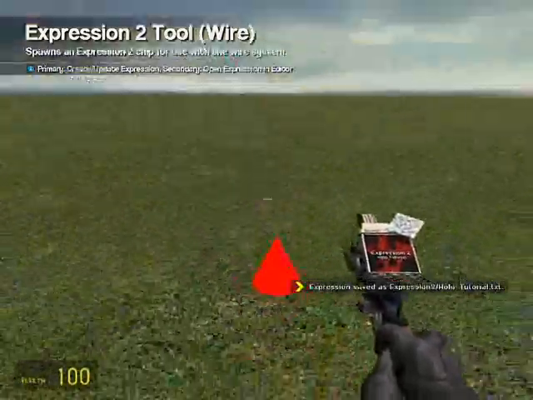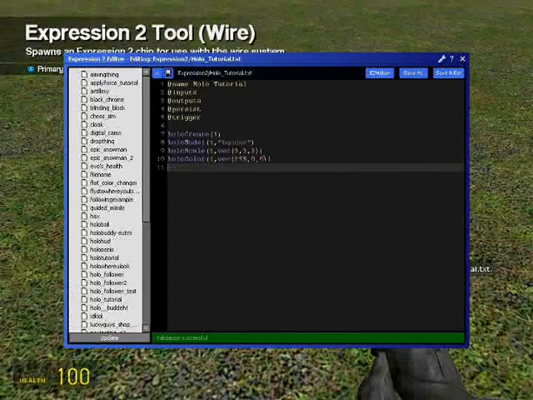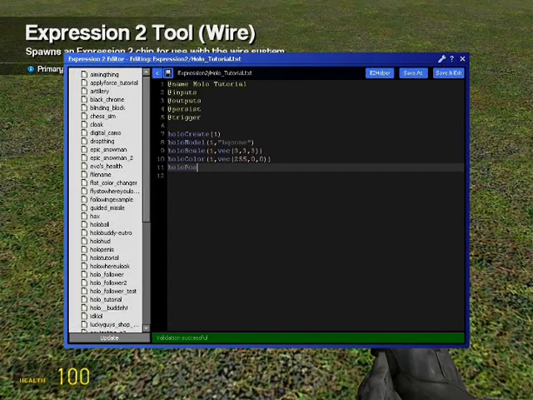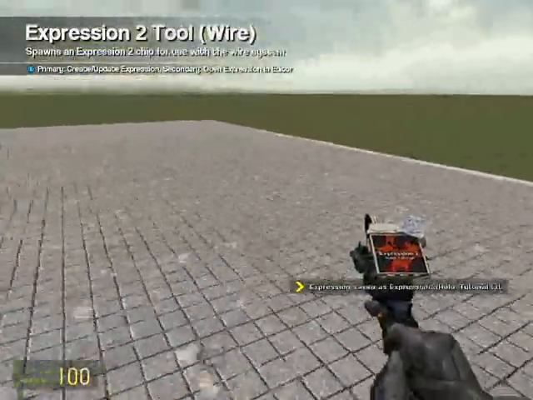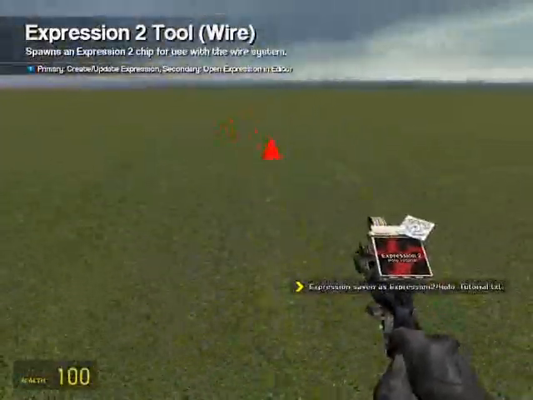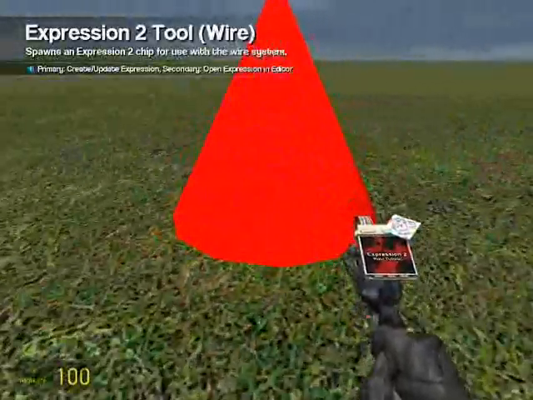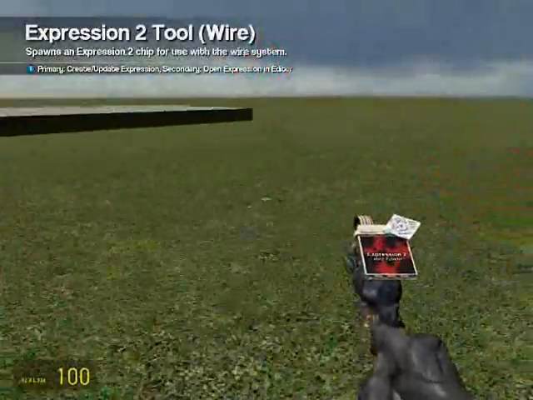Okay, so say you don't want it right there on the ground inside the chip. We use the holoPos function. We're again going to be using a vector, and it's going to be 0, 0, 20. That will make it 20 units above 0, 0, 0, and we don't see it because it's about right here. Oh, right over there. Okay. That's 20 units above the center of the map.